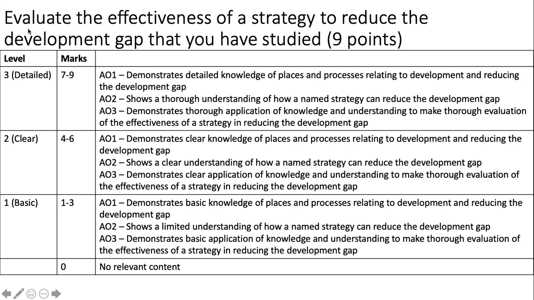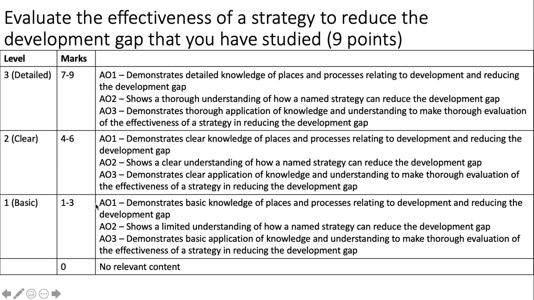Similarly, when you're asked to evaluate or assess or talk about the extent to which something does something, that's what AO3 is testing. So you get 3 marks for your ability to evaluate. If all you've done is talk about your strategy and how it closes the development gap, if you just said this is the strategy, it closes the development gap, and you've not actually offered any evaluation, again, you're only likely to have got 1 mark, or you might have received no marks for that.